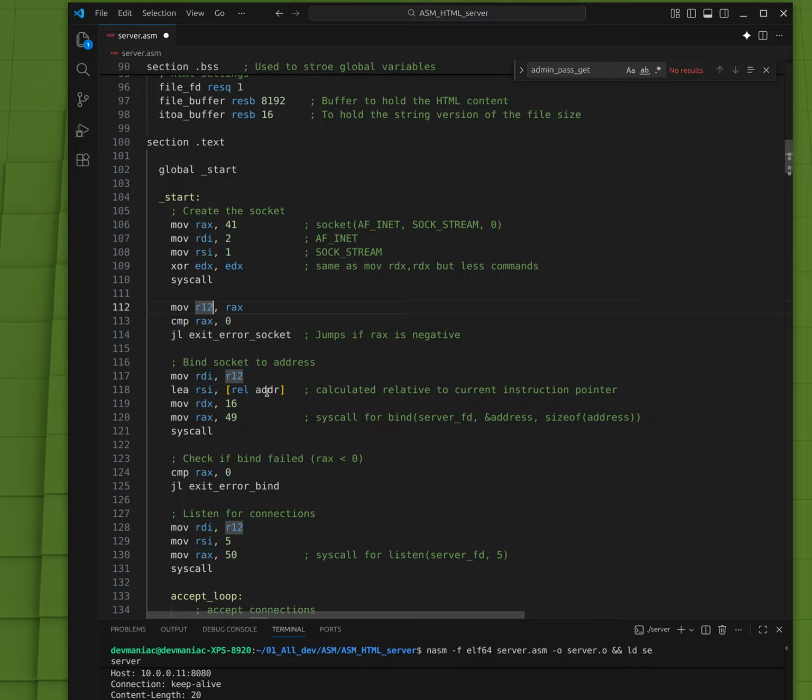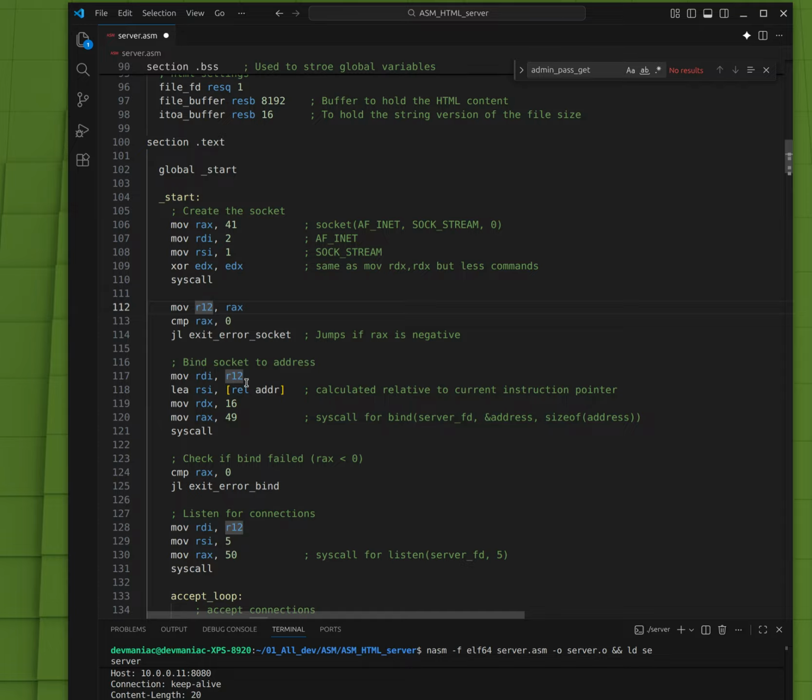We're going to get the address, the relative address of where this is, and we're going to move that into RSI, and that's calculated by the current location of the current instruction pointer. There's an instruction pointer going down the memory location as we work in the stack or wherever in RAM.